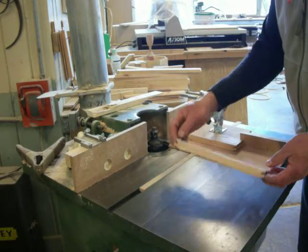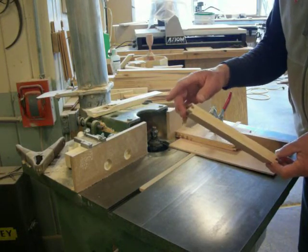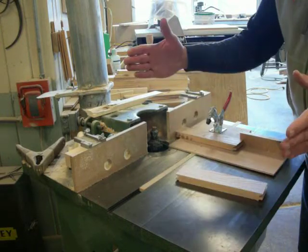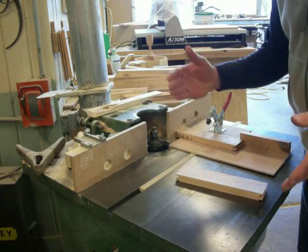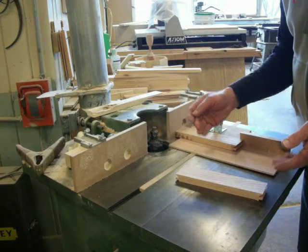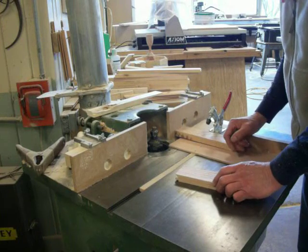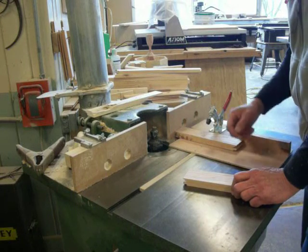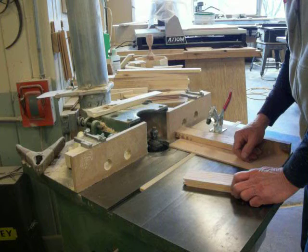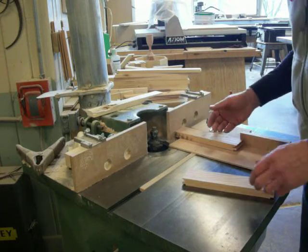I typically like to leave my rails a little bit long, maybe a 1/16, maybe even an 1/8 long, which makes your door wider. And then after the door is all put together and glued up, we can run it over the jointer once to knock it down to the exact dimension that we need. We decided to go with an inset door, which is a little bit more difficult than an overlay door. And the final dimension of my inset door is 13.5 wide by 25.5 tall.